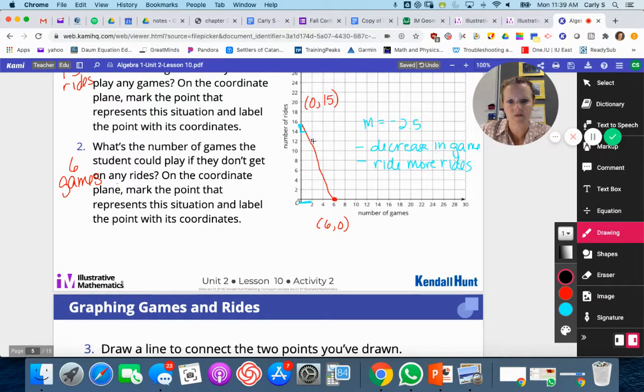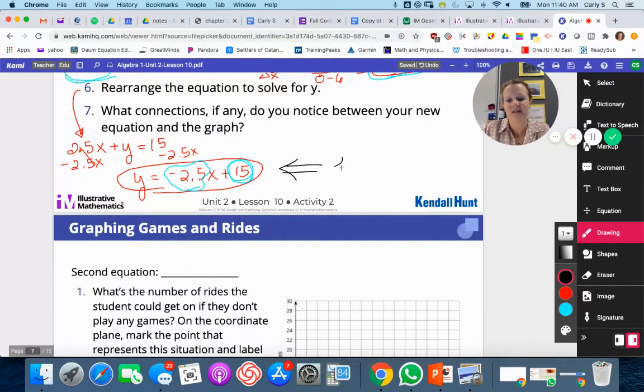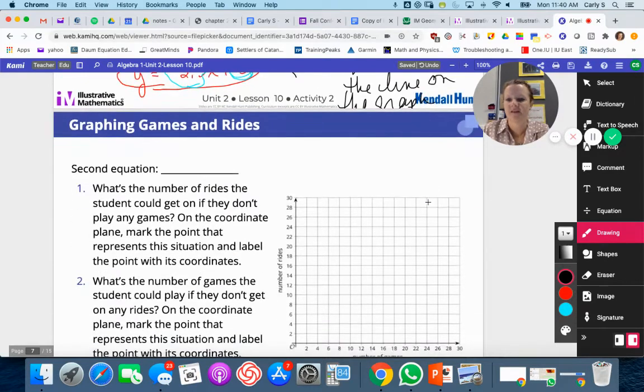So really I should be over 2, down 15 to 10. 2 more would be 10, 9, 8, 7, 6, 5. And then 2 more would be down to there. We're not going to try to draw that. All right, we get the good idea though. So this right here is actually my equation for the line on the graph. Good job. All right, let's do the next one.